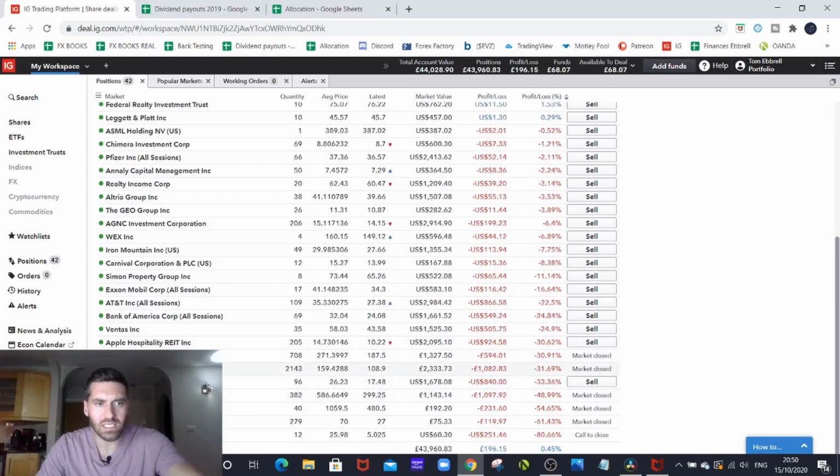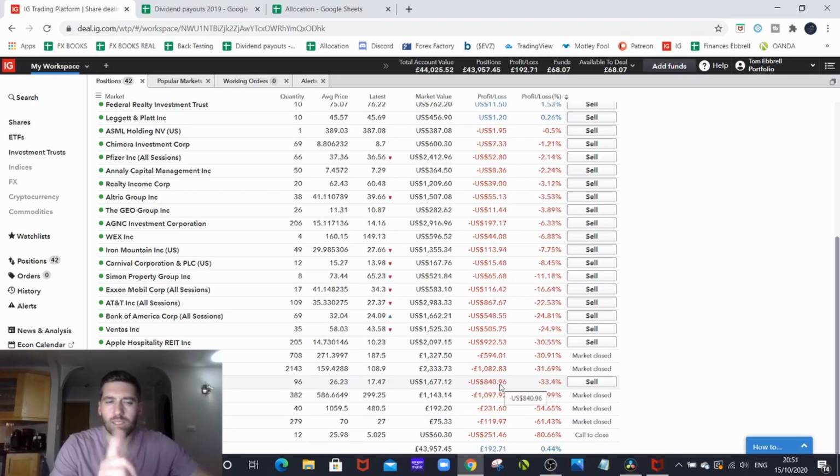You might not be able to see to the bottom of these ones down here because I can't scroll up any further, but I'll let you know what they are because my ugly mug is in the way. So Vodafone. So right, you can see this bit. This one that's 33% down is Enterprise Products Partners. So again, massively down. Monthly payer, I'm pretty sure. I should know this, but I've got so many holdings, I can never remember all of them. Oh, I think we looked into this. I don't think it is a monthly payer, but it had a fantastic yield.